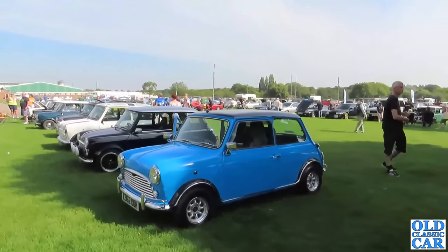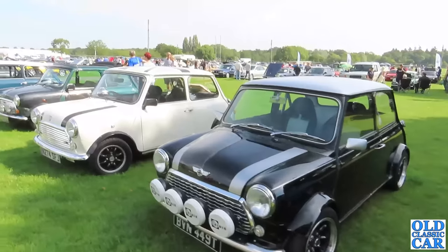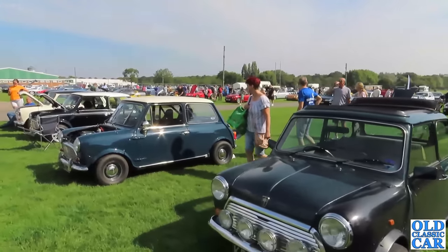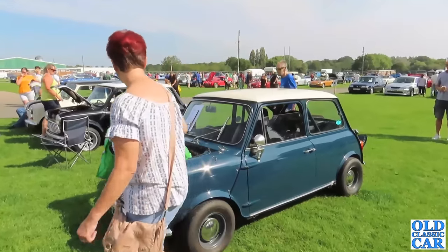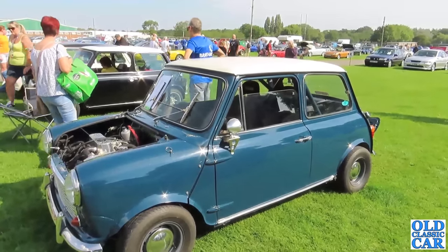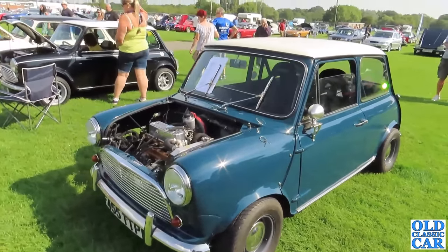You've got different eras, so mainly more 1980s, and 1970s in this case. All sorts of Minis, and here's one that I was looking at when it was coming in. It's on a 1980s registration, but it appears to have the outside door hinges, but wind-up windows and opening quarter lights. There's a bit of everything going on there, and the Mark 1 rear lights. Looks like the front end lifts off.